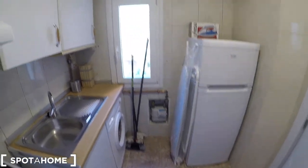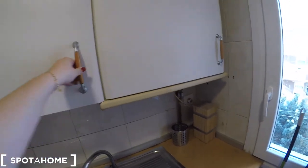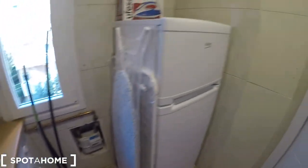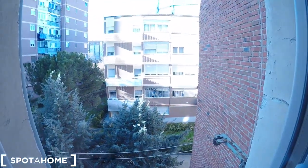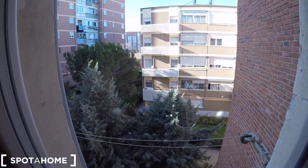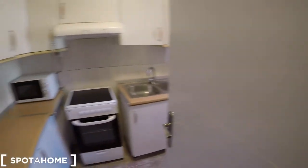There's more storage just right here — you're going to enjoy a lot of space to cook whatever you want. This is the other side view of the kitchen. You have the sink here and more drawers just this way. This is for the hot water, we have a washing machine, the iron, and the freezer below the fridge. Also a window that looks out to an interior patio, which is perfect to ventilate the kitchen. We also have drying lines here to dry your clothes — it's a very nice kitchen.